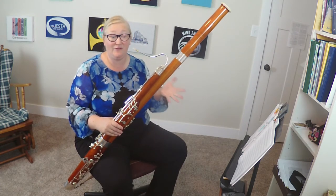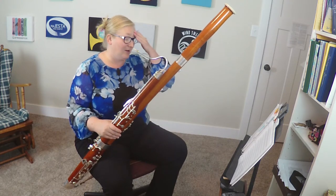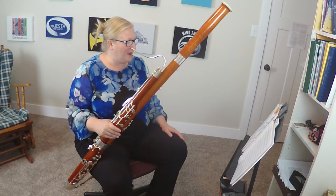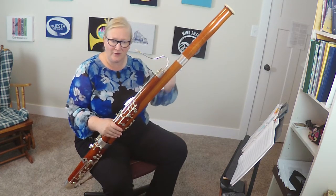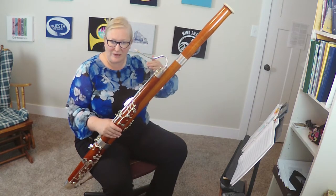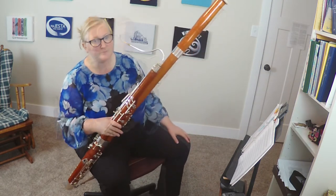Suddenly having an epiphany of how lazy my core has become. It's shocking, considering how many times I say that to students. I'm also realizing that I'm losing energy. I'm losing the ability to spin my air as I come down. Basically from the last four beats, I'm losing endurance. So that's very interesting too.